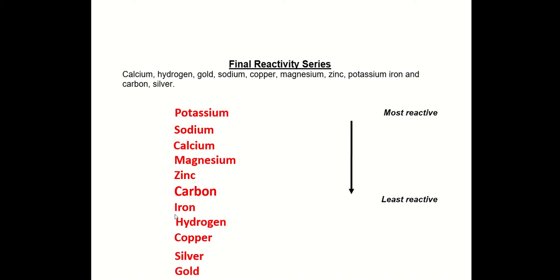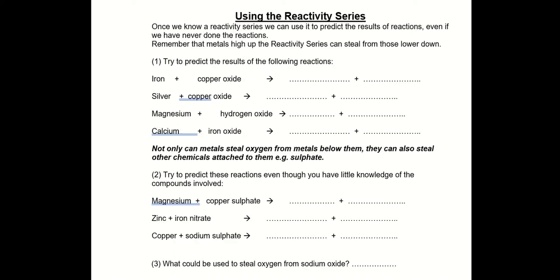And one of the things I'd like you to do is to try and learn that reactivity series, know that order of metals. Because you're going to see that if you know that order of metals, you can actually write lots and lots of equations, and you don't have to remember lots of equations, you can work them out. So we're going to show that in the next slide.